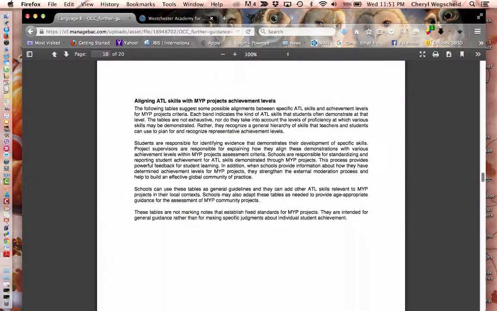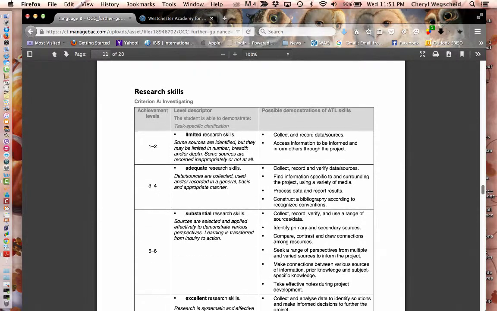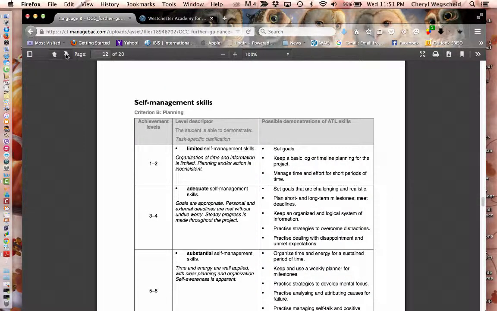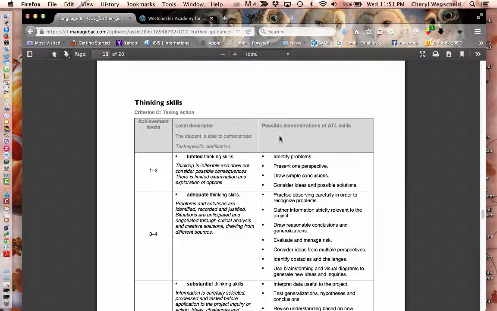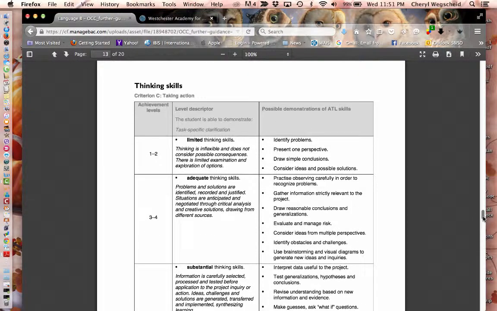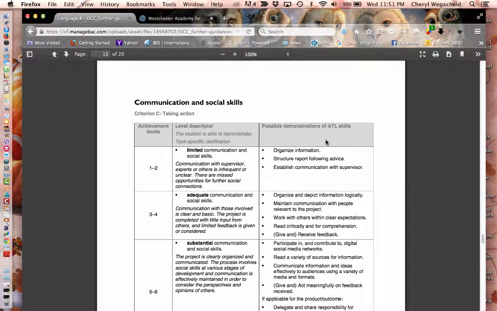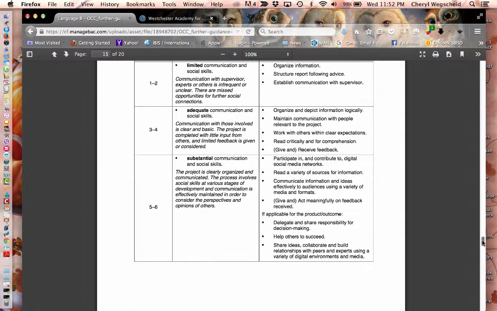When we come on to the next couple pages, here they talked about these are the very same things that are in the other pages. So we tried to give them to you in a document that could be up. So most of your advisory rooms should have this poster up. They should have the one I'm planning here. Then in November, you're going to see that the thinking skills about taking action, this poster, as well as then one about communication skills, will also go up. They're all pieces to help you build that process journal, have more entries, have a better understanding of different steps you could be doing that are parts of the scoring criteria.